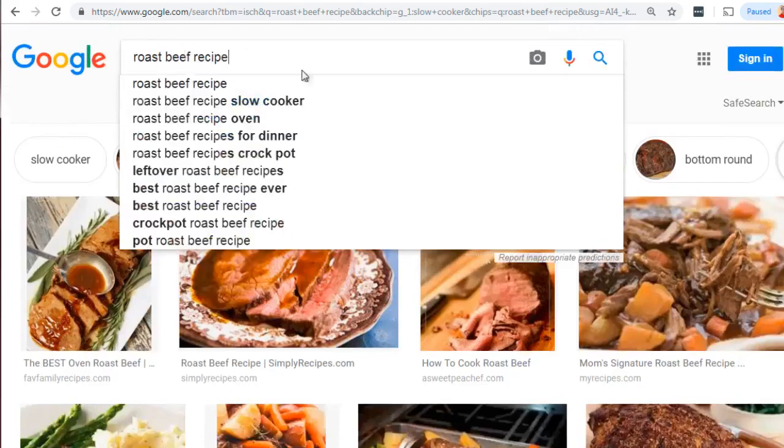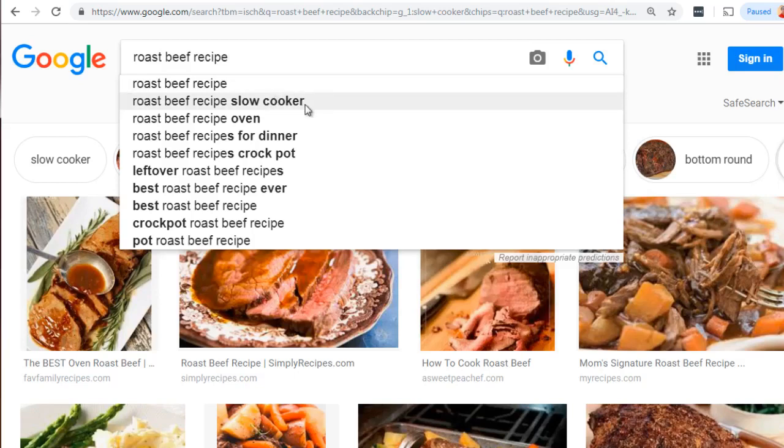So right here is what we call Google suggested keywords. These are keywords that drop down. The reason why they drop down is because they are highly searched keywords. So in other words, in order to appear in the drop down, they have to be highly demanded searched keyword terms. So in other words, thousands and thousands of people are literally entering these in.